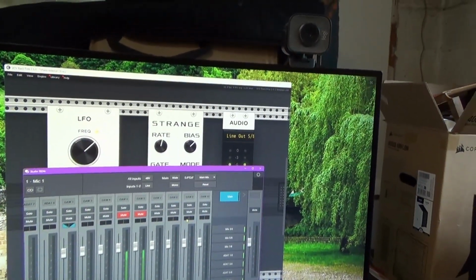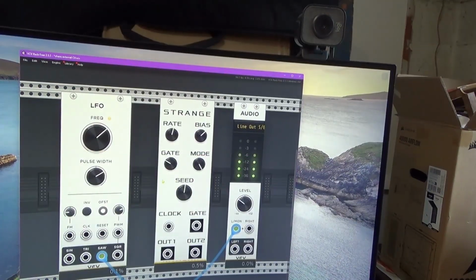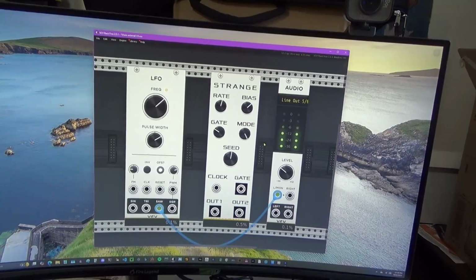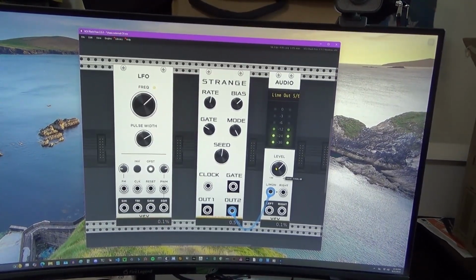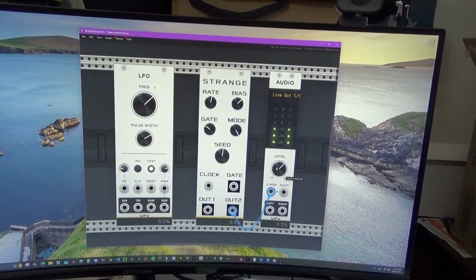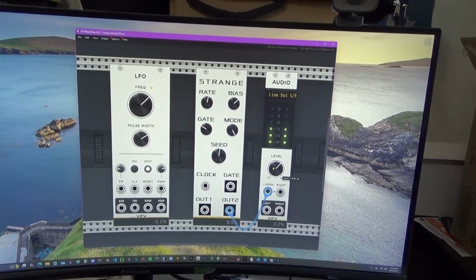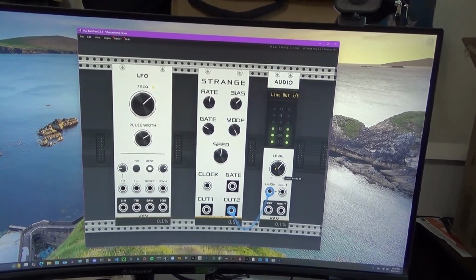That's my cat knocking over the tripod. Hey Sancho. You just need some basic modules in VCV. You can just add LFOs, you can add Chaos, and then you can get all these extra sounds. You can get some very unusual rhythmic patterns too from the Chaos generators.